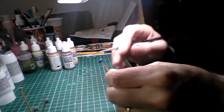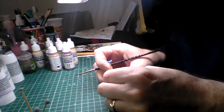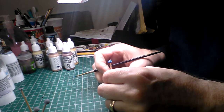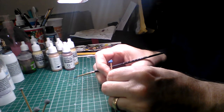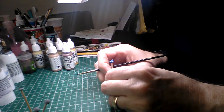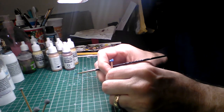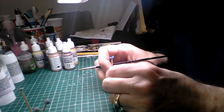With that, once we've done that, the next step will be going over with some shade and then highlighting. So I'll leave that for another video, because this is already over 30 minutes. I've got to learn how to do each step and then pause the video properly.